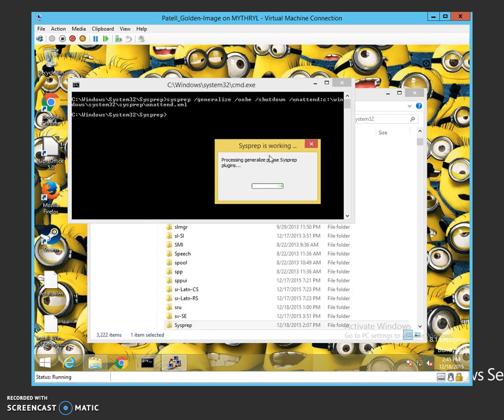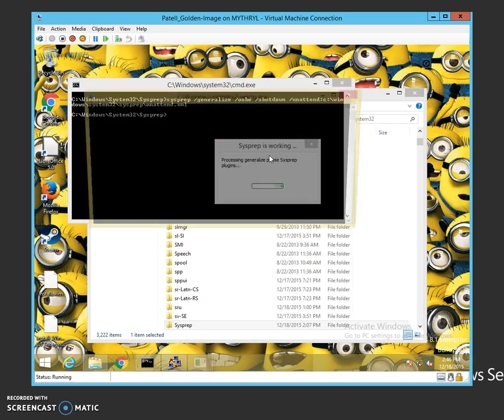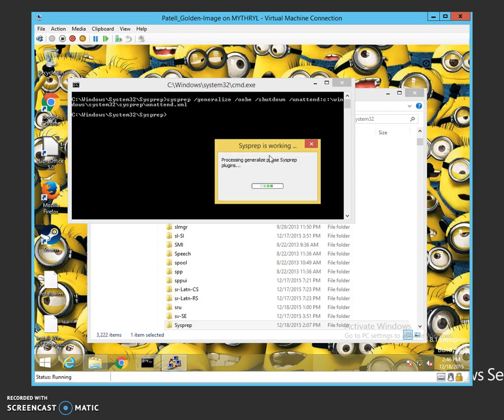So I've had to create this image multiple times, and then I ended up just making one hard drive and I kept duplicating it to keep testing, but I was not able to get the machine to connect to the FOG server, so I won't be able to show you how to do that part.